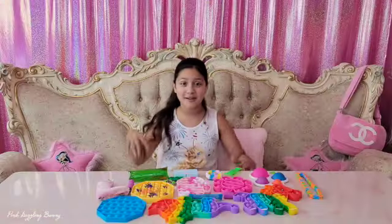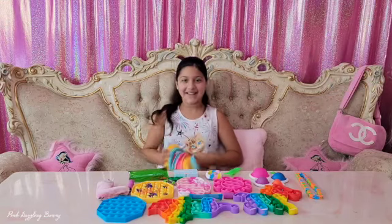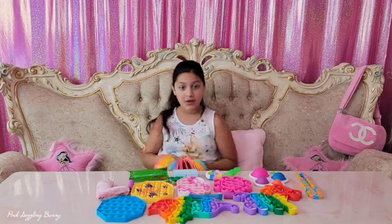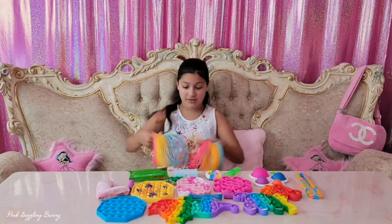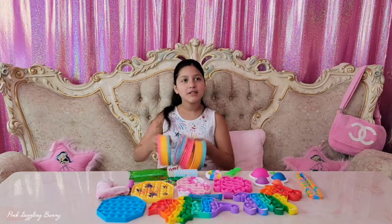First, I'm going to show you my jumbo slinky. Here it is, guys. It can stretch up to 20 feet, and it's rainbow. It has blue, pink, and orange. I'm going to be a person that plays music.